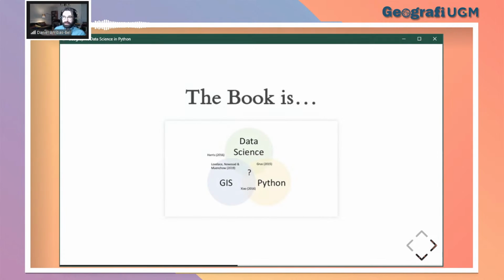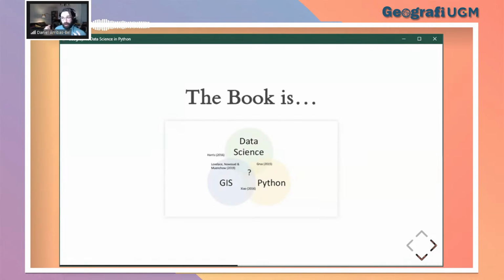This is a figure that I've taken from our original book proposal that we sent to a bunch of publishers to try to convince them to let us publish the book with them. It's a Venn diagram, very classic, nothing new here, where there's an element of data science, an element of GIS, and an element of Python. When we looked at this 4 or 5 years ago, we realized that of these 3 elements, you could pick any 2, and you would find at least one book that addressed some of those needs.